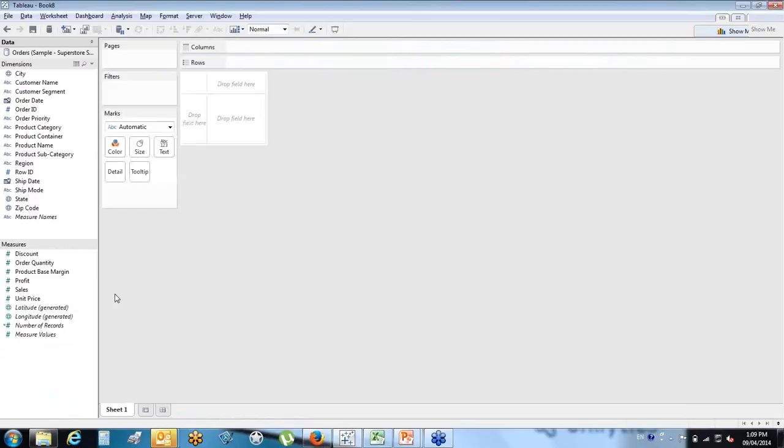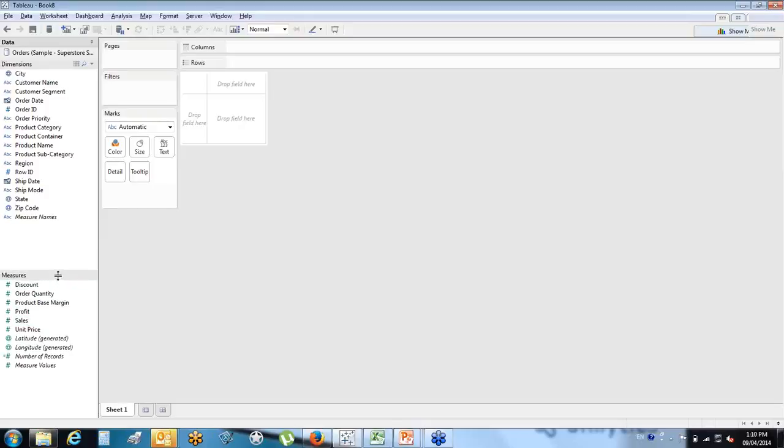So what Tableau did when it brought in that data was it categorized everything as either dimensions or measures. Dimensions are really things that you can categorize and subdivide, things that you would find in the headers of your columns and rows. And measures are the data sets themselves, the things that are aggregated, so the things you would find in your cells. Now, Tableau does the best job it can.